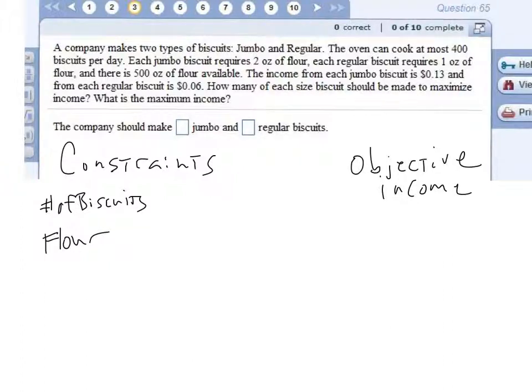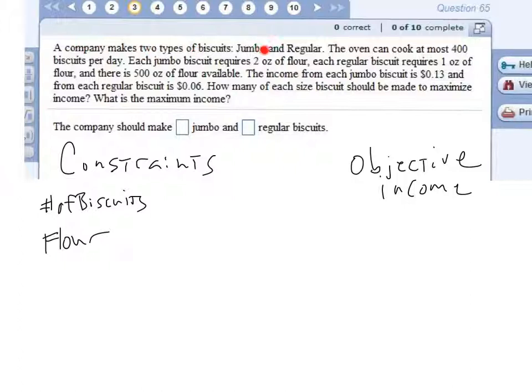These linear programming problems, what we're trying to do is build some inequalities that show these different limits or constraints, and then we're going to see how those limits affect some objective. Usually it's profit or income, but it doesn't have to be that. It can be other things. So when I'm reading this problem, I'm about to give you a minute to read it.